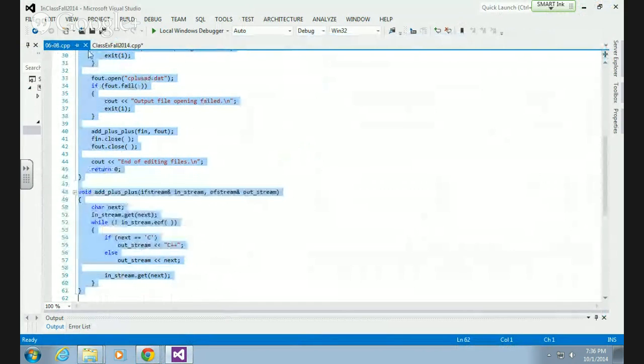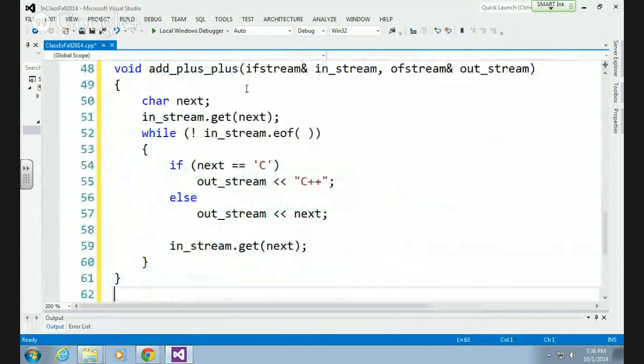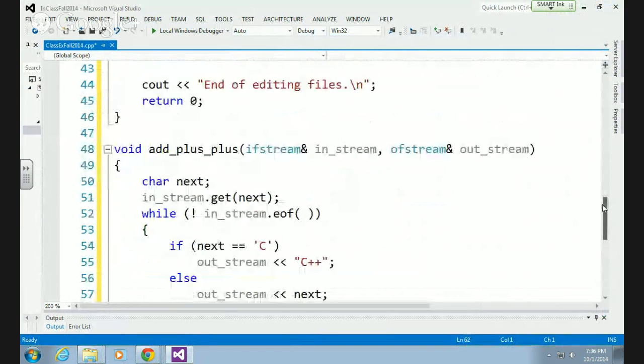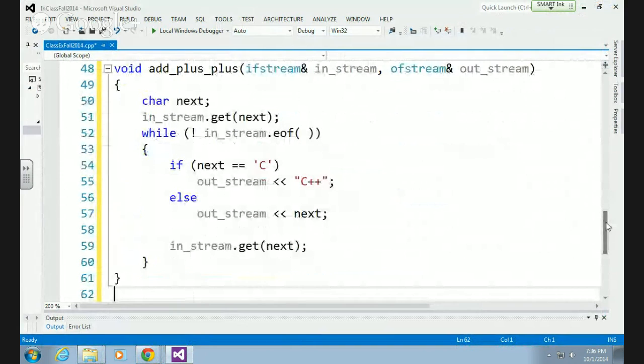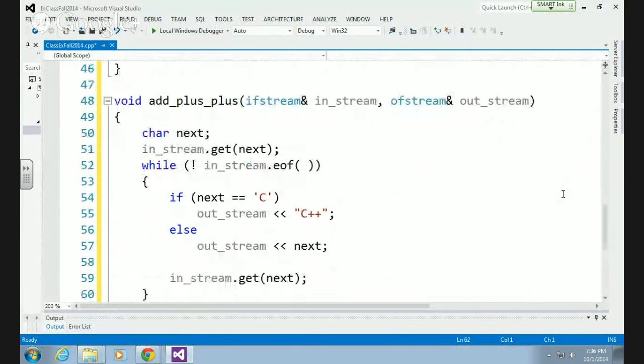That's all well and good as long as we're using the extraction operation. But what if we are getting one character at a time and we still need to be able to detect the end of file? Well, luckily there is a separate function called EOF that tells us when we get the end of file.